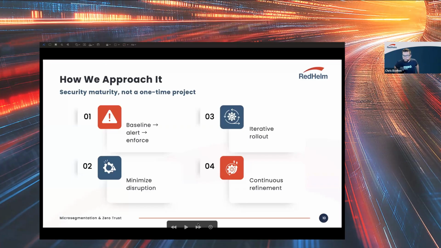Absolutely agree. So is there any decision making, automated versus human led, where you feel that a human still needs to be involved, or do you feel that it is automated well enough at this point that you could probably just let the baselining happen and call it a day, throw it into enforcement and move on?